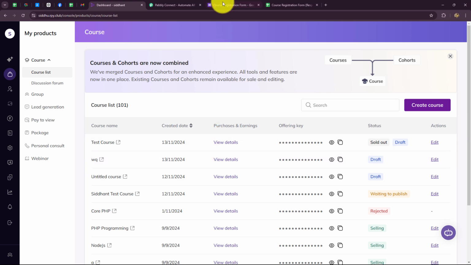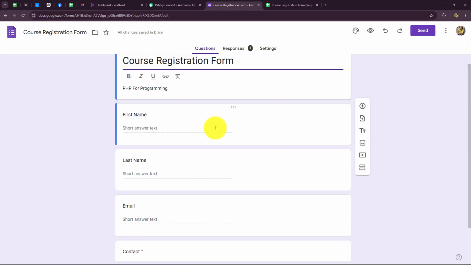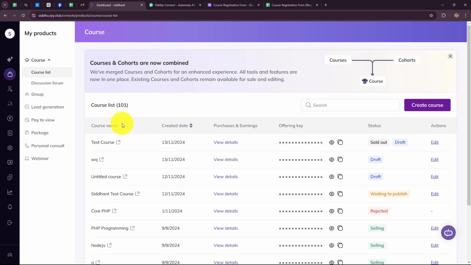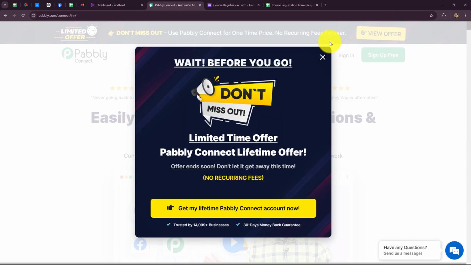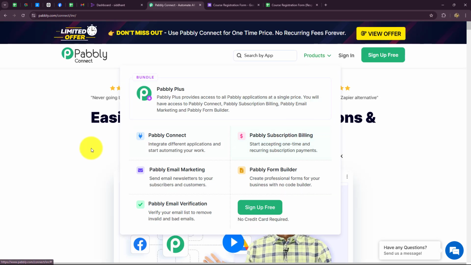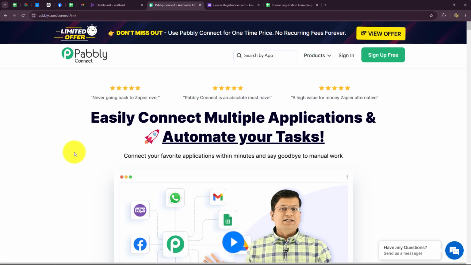To automate the process, I will have to build some kind of connection between my Google Forms and Rigi account. And because they are not connected in any way, here I am going to build this connection with the help of Pabbly Connect, which is an amazing automation integration software. Pabbly Connect helps us to build the connections between our work applications without coding or programming skills to automate all our daily repetitive tasks. So let's get started quickly.